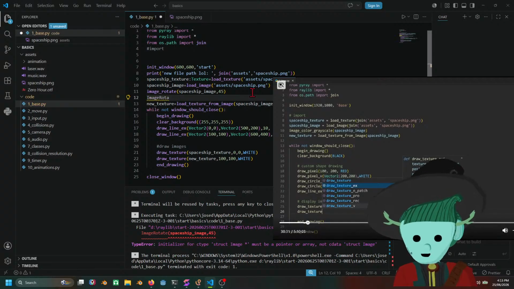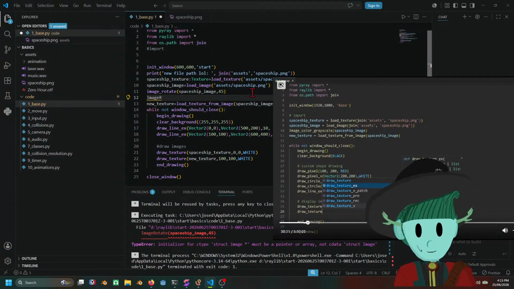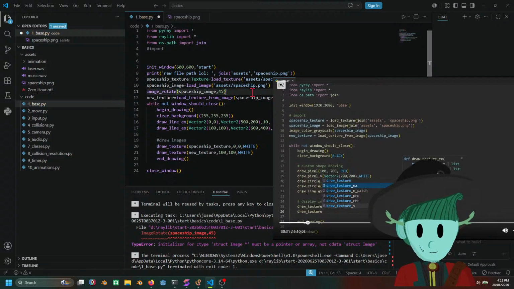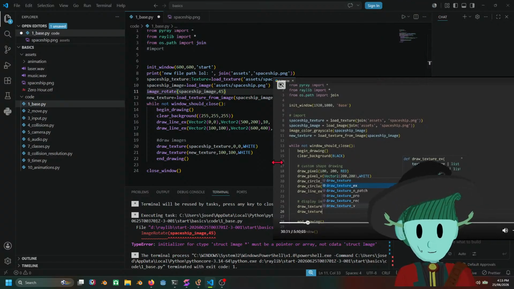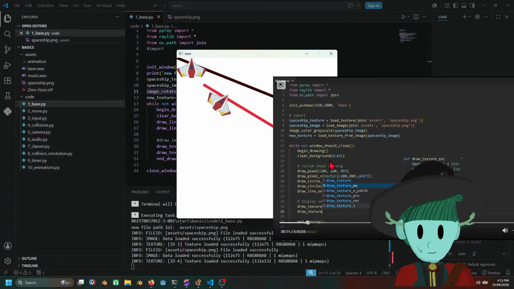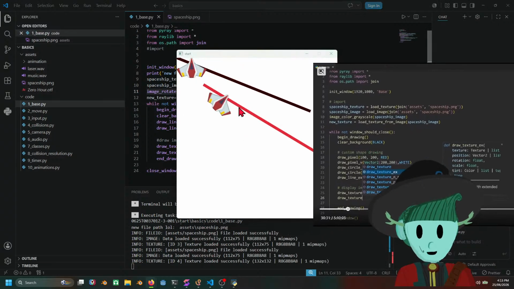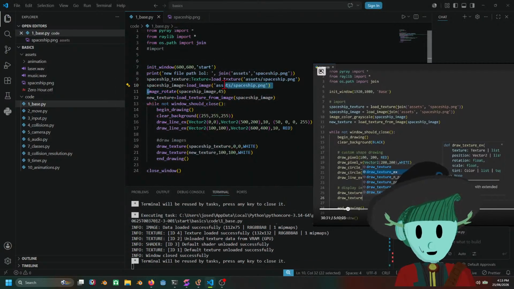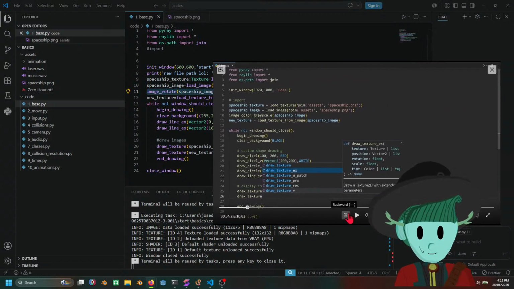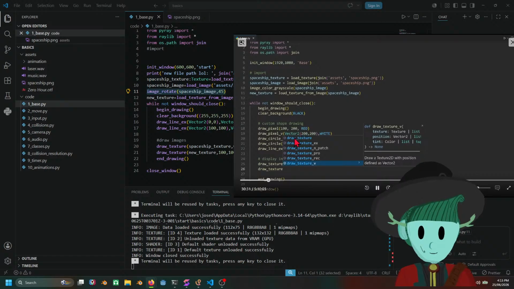Okay, I think what I got wrong was that I wrote the function not in snake case, which is what Python accepts. So if I run this now, I think it should work. Yeah, okay, finally. I just need to remember to write this in snake case and not in whatever C language is known for.